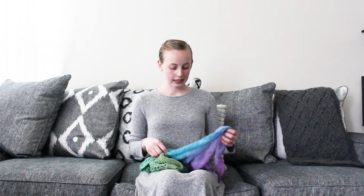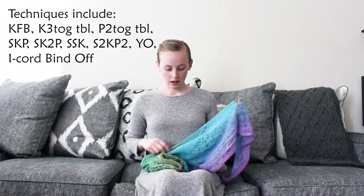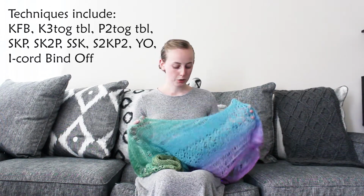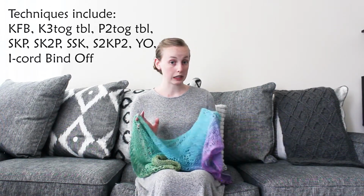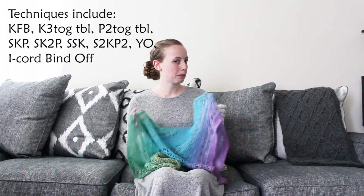Oh, so then the techniques. The techniques are pretty simple, but I do recommend having some experience with knitting. You can be an adventurous beginner, but maybe expect a few mistakes if you aren't familiar with some of the more difficult techniques. Of course, I do have tutorials linked in the pattern to all of the techniques, so don't fret, you'll know exactly what you're doing.